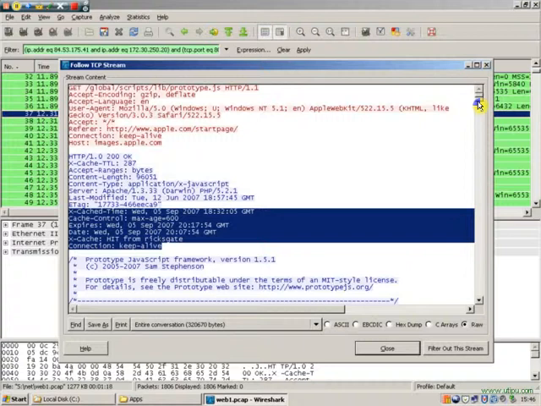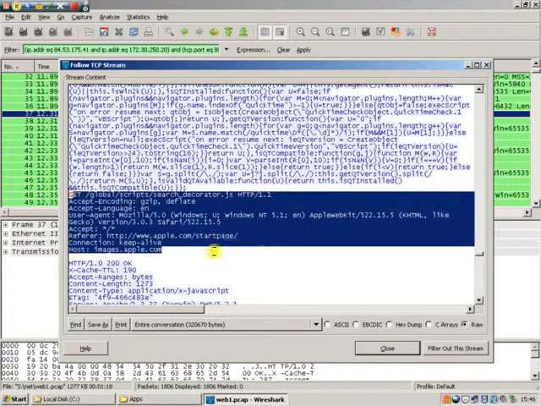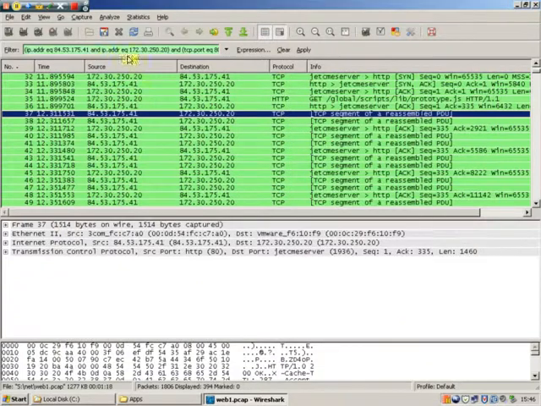If I scroll down inside here, we start looking at the HTML or JavaScript or whatever it is inside this page that's actually been passed back to my web client or my browser. All in blue means it's come from the server. Anything in red means that's information that's come from my browser out to the global internet. So you can see every now and again you leak, or you request information and you leak details about your operating system and platform.